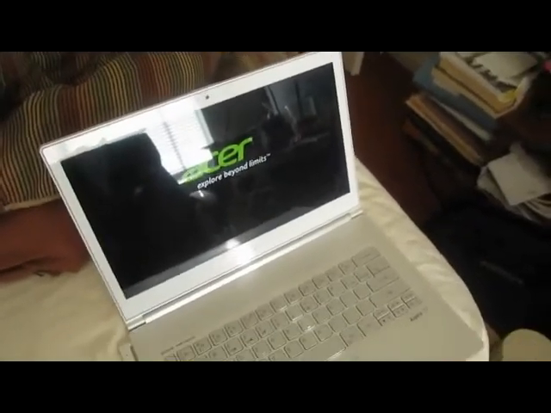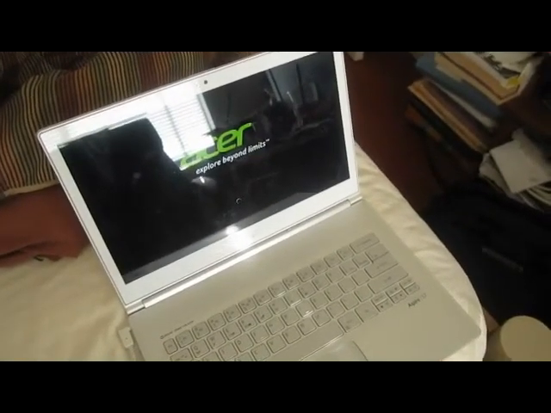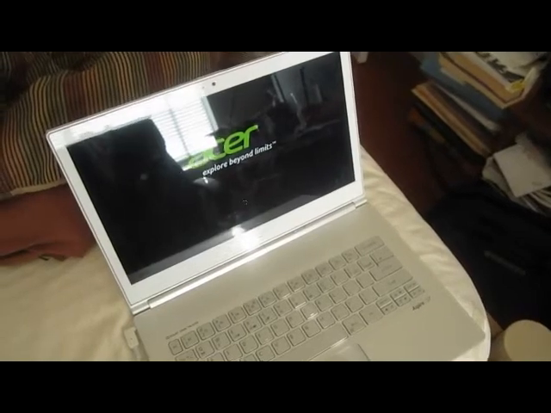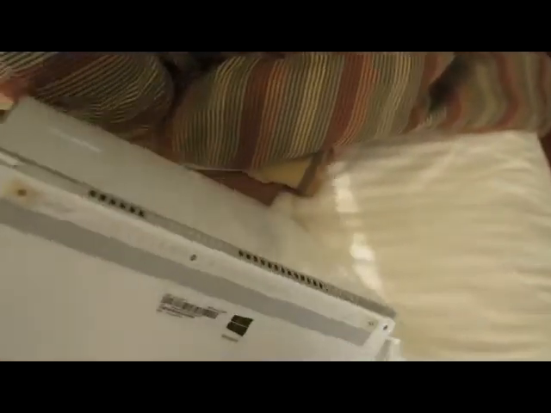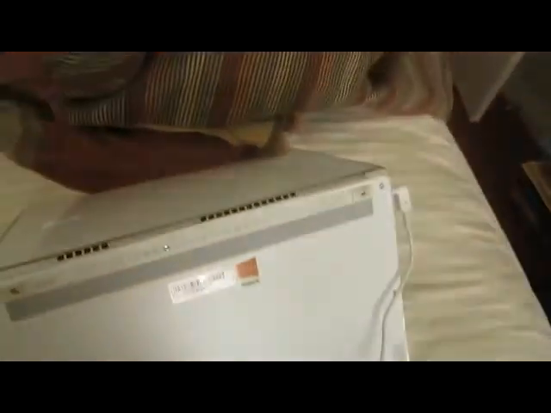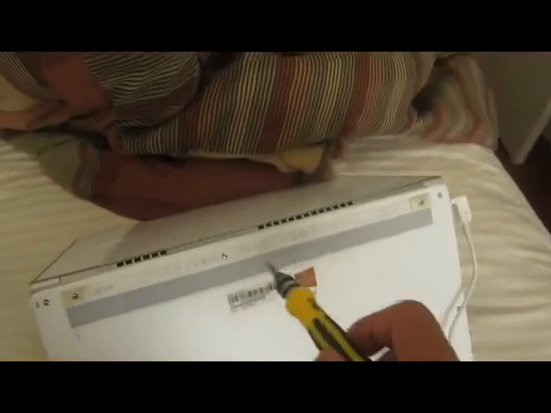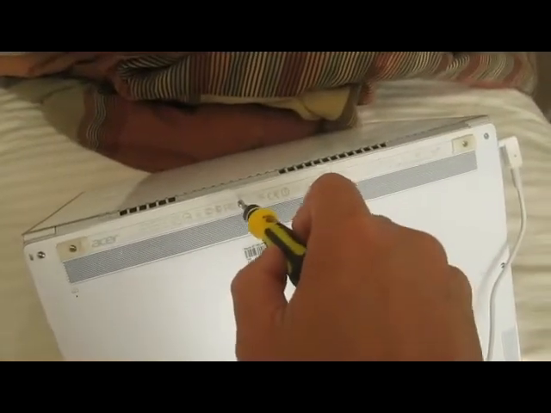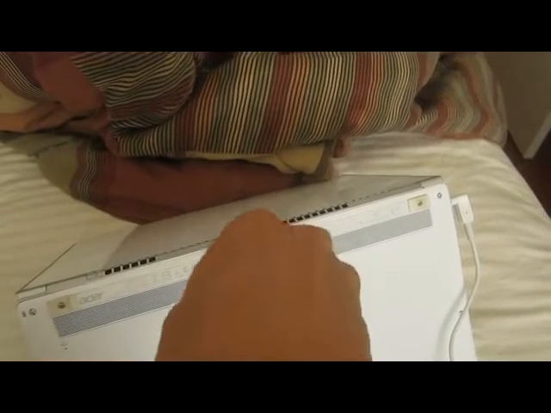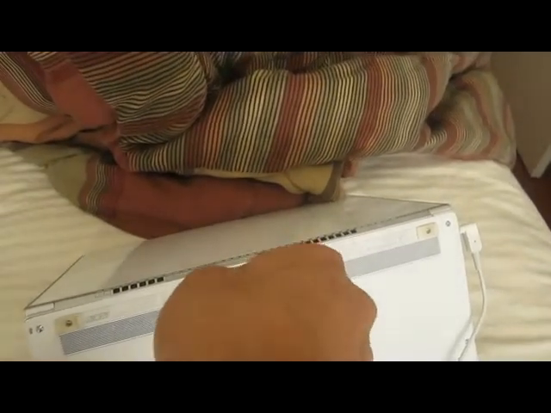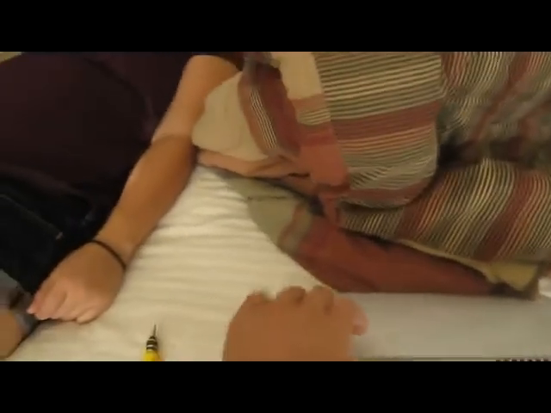So I did some research online, and I discovered that a lot of people actually have the same issue that I have. And some of them have been saying that the fix is to tighten the center screw on the back of the laptop. That screw is the one that helps make contact with the grounding plate inside the back of the casing. So if the screw is loose, then the grounding plate is not going to adhere to the casing correctly.